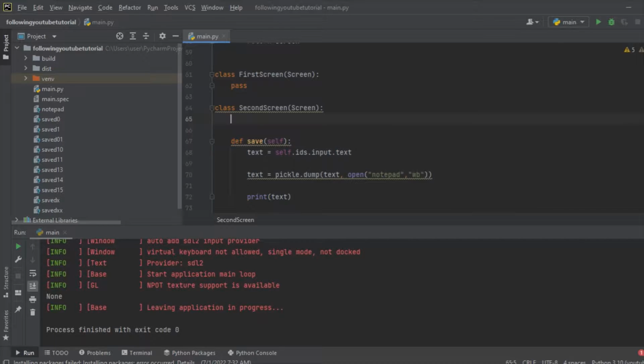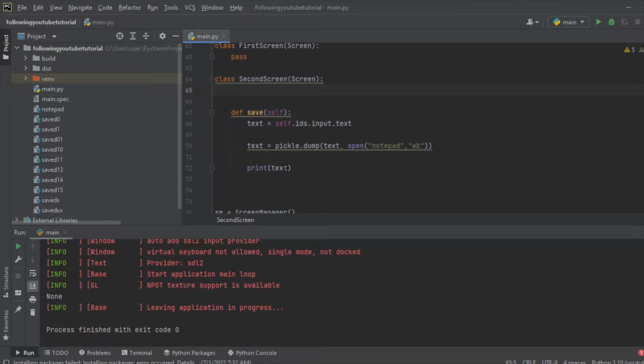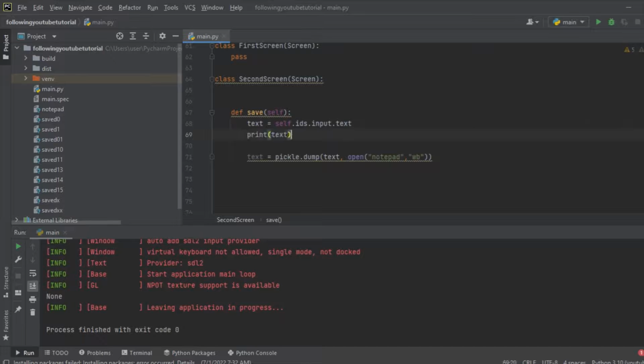We will have to do something right over here. Let's call this. It says none. What will be the issue here? I think we have to put this print here.